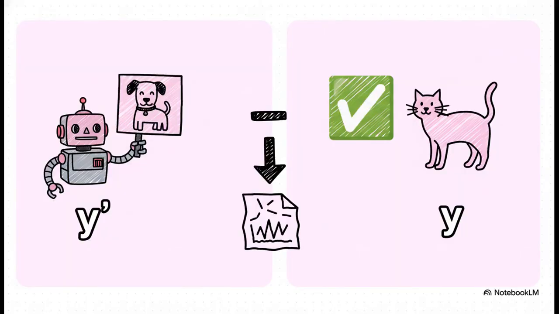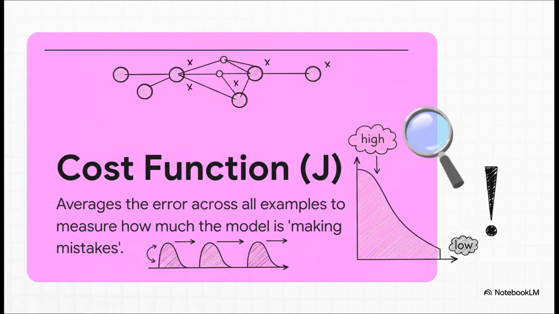We take the network's prediction, what it thought the answer was, and we put it right next to the correct answer, which we already know. The gap between those two, well, that's the error. To get a feel for how the network is doing overall, we use what's called a cost function. It sounds technical, but all it does is look at the error from every single guess, mash it all together, and spit out one single number. We call this number the loss, and it's basically the network's mistake score. A high score means it's doing terribly, a low score means it's getting things right.